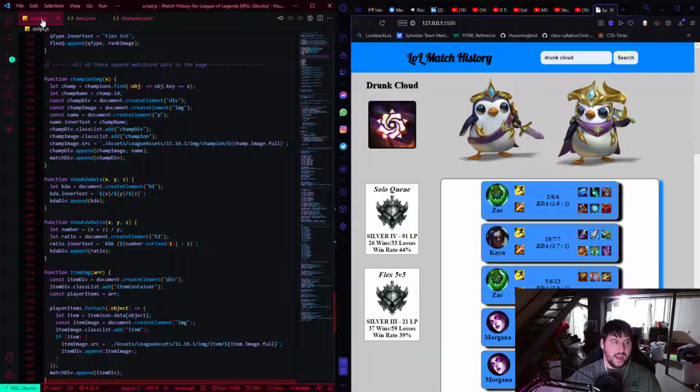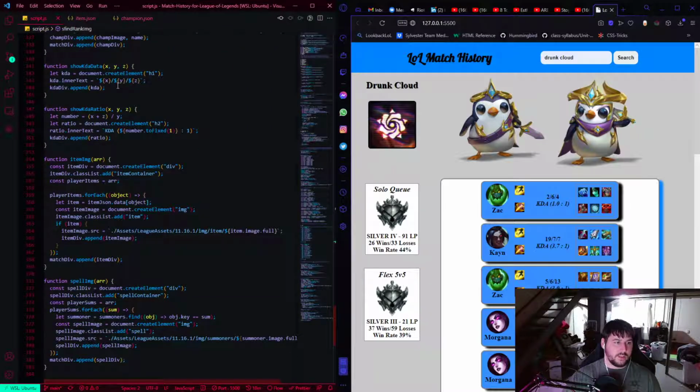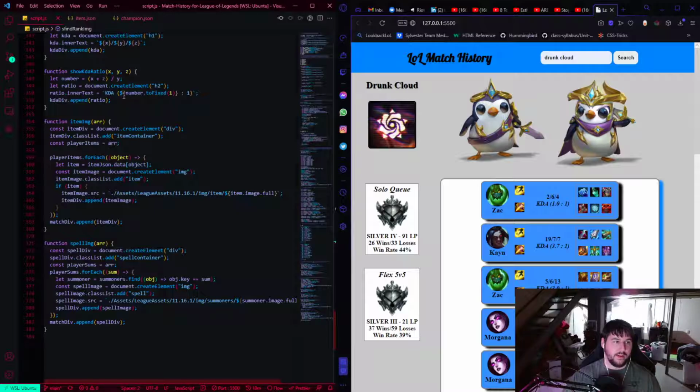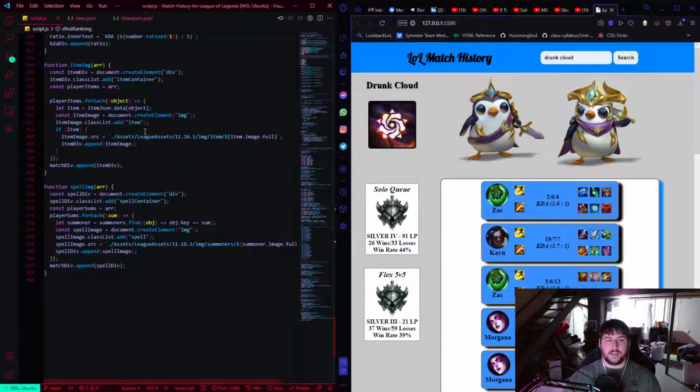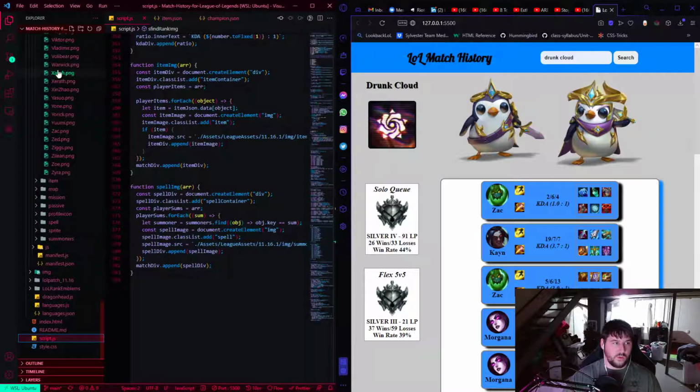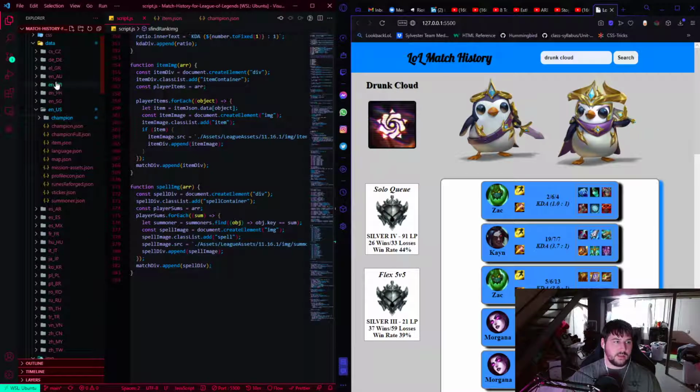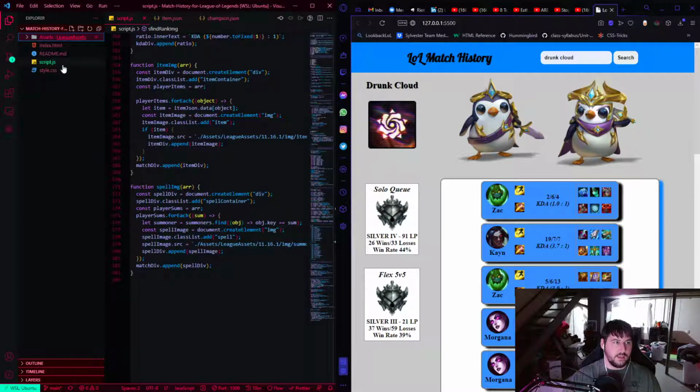That way we can pull the asset out and display it. Easy peasy. ADA function appends, and then just items and spells. And that's the end of the JavaScript logic. Past that, it was all styling. This project required us to use Flexbox, so that is exactly what I did.